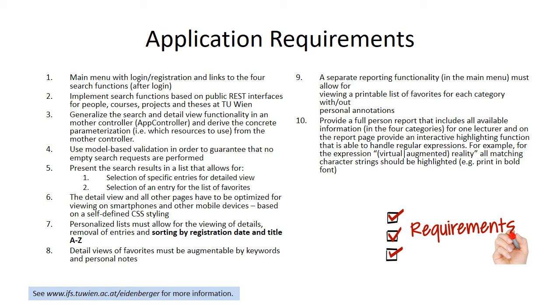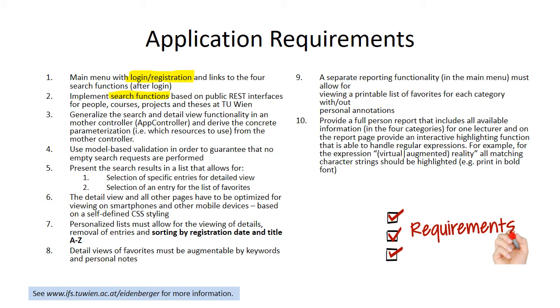Okay, now to the application requirements. You have to fulfill 10 requirements. The first one is that you have to provide a registration functionality, just user and password, and the login for the usage of the system. That is very simple to do. And that would lead you to a main menu with the 4 search functions for the 4 data categories that we have. The second requirement is that you implement the search functions.